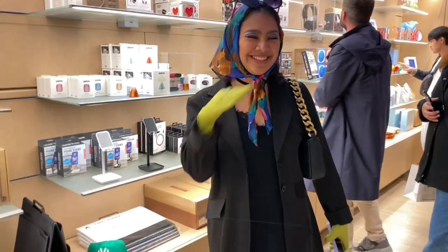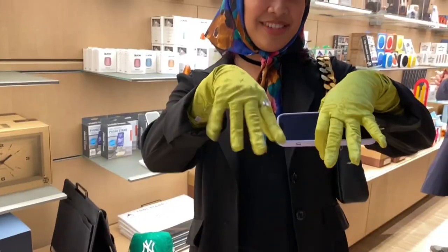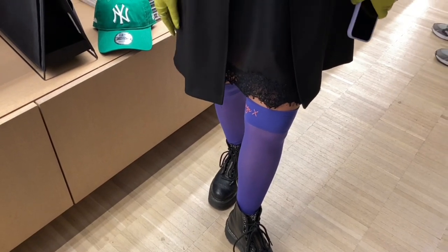Angela in the MoMA. This is her beautiful outfit. I just wanted to share with you guys. Savage X Fenty. And the tights. Are those Docs? They are, of course. Very nice. And where'd you get the scarf? The scarf I got thrifted. I'm pretty sure Goodwill. Oh yeah, always. $3.